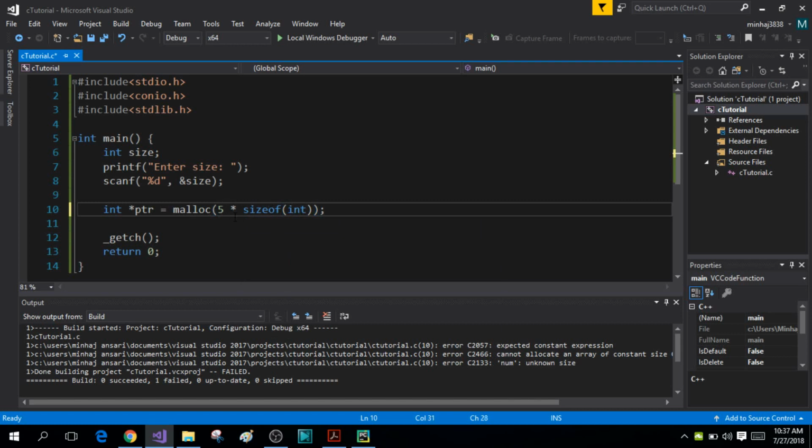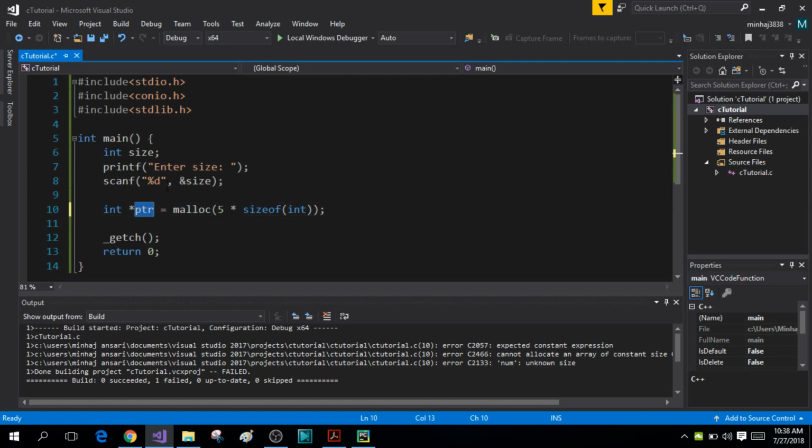So 20 bytes will be dynamically allocated for my dynamic array. Because my dynamic array is storing 5 integer elements, it requires 20 bytes of space, and those 20 bytes will be dynamically allocated by the malloc function. And the pointer to the first byte will be stored inside the integer pointer ptr.